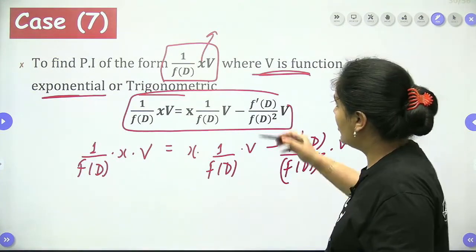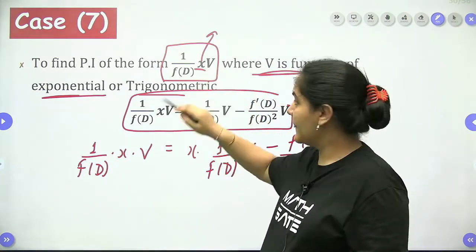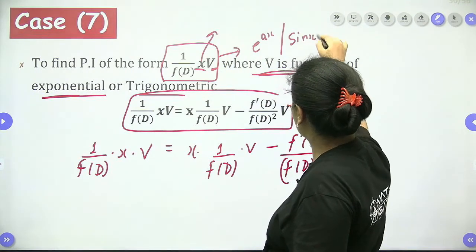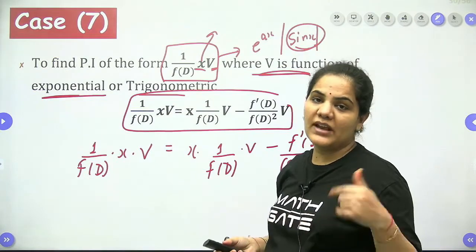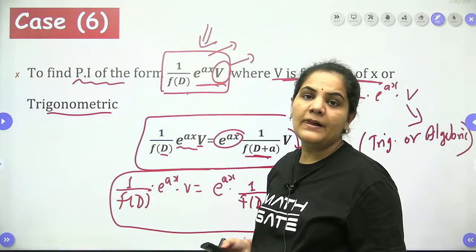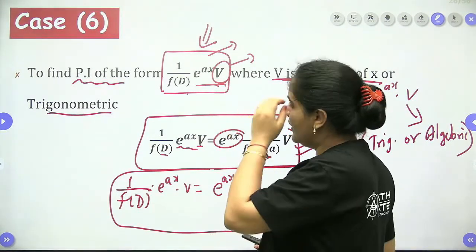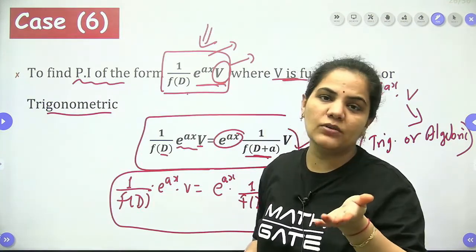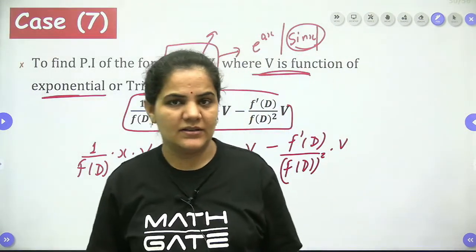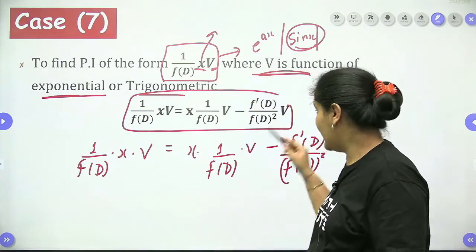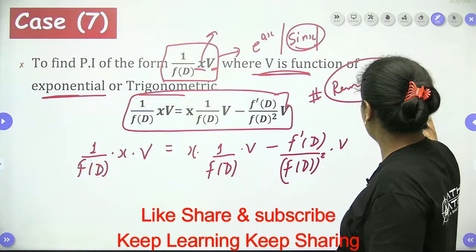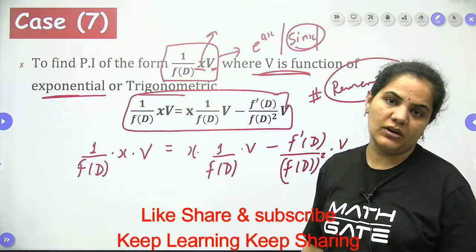That's why I am approaching it this way, because in this form also x is fixed. Either we have v in the form of e to the power ax, or we have sine or cos, meaning a trigonometric function. So when we have sine or cos with the algebraic function, we can go for form number 6 also. Or when we have an exponential with the x form, we can go for form number 6 also. So I will suggest at the place of 7, you can go for case number 6, but it's again up to your choice. I told you the formula, and frankly, dear students, there is no choice, because we have to remember this formula only.